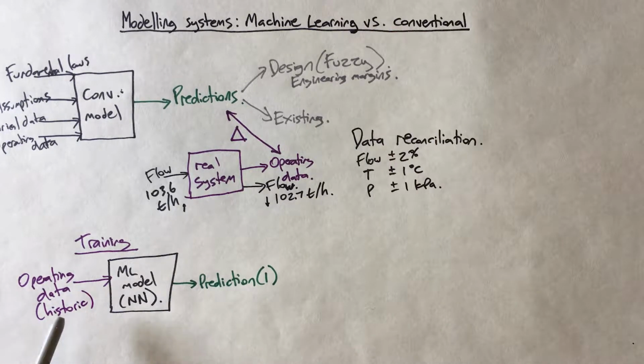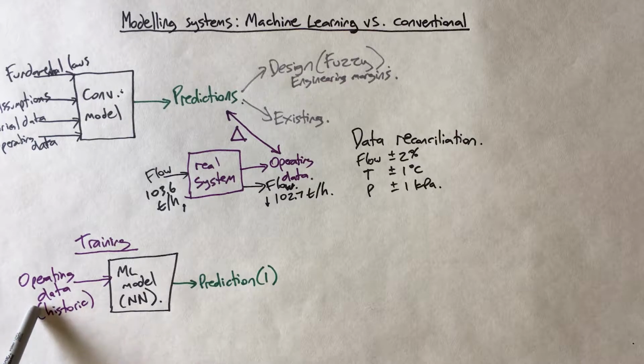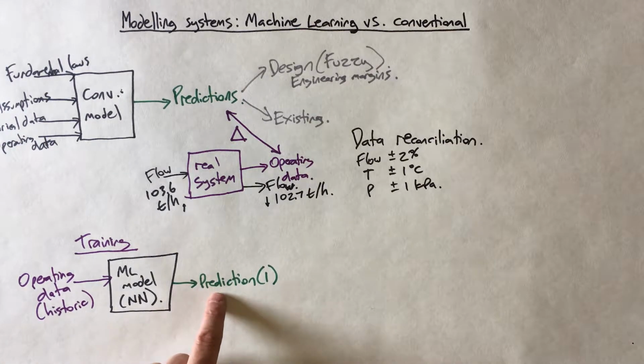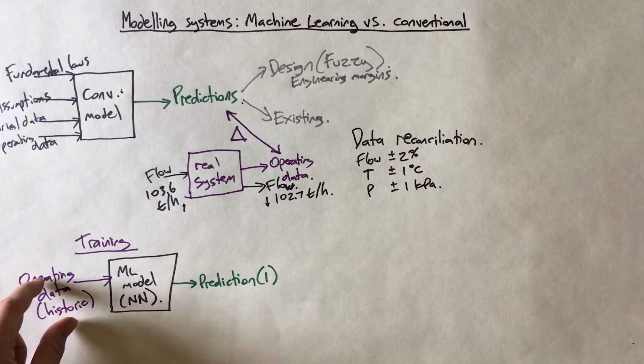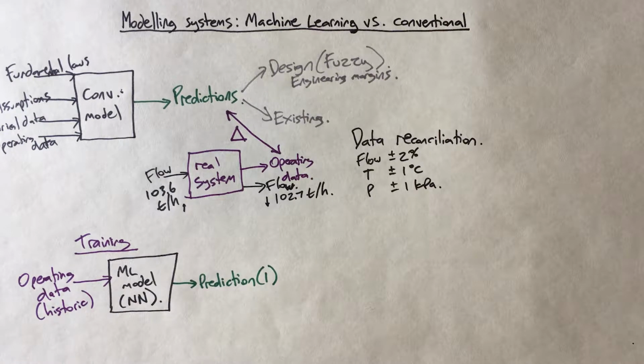And what we can do is go through a series where we have operating data which is historic, which includes some independent variables. So these are things about the plant that we can change. Some dependent variables, some things that are affected by the independent variables. And importantly, it also includes the parameter we want to predict. So that's all in that operating data. We feed that into our machine learning model's training phase. A series of mathematical operations go on in the training phase. I will not go into those, they're far too complex for this video.